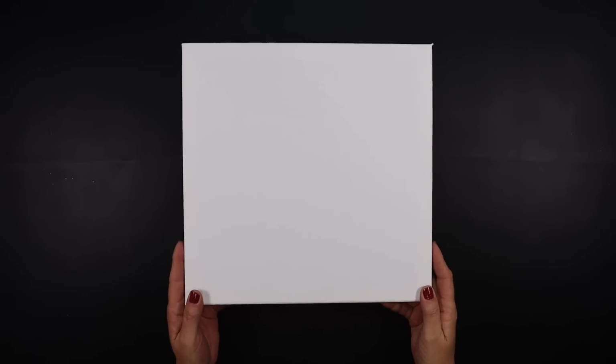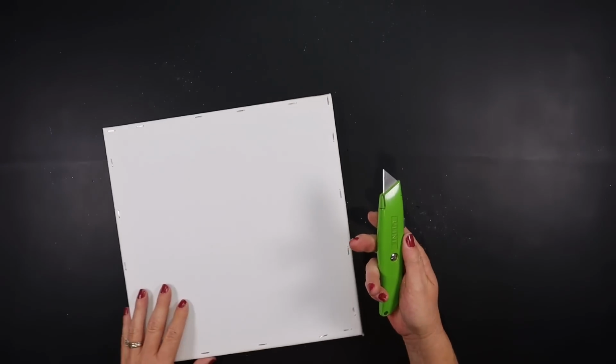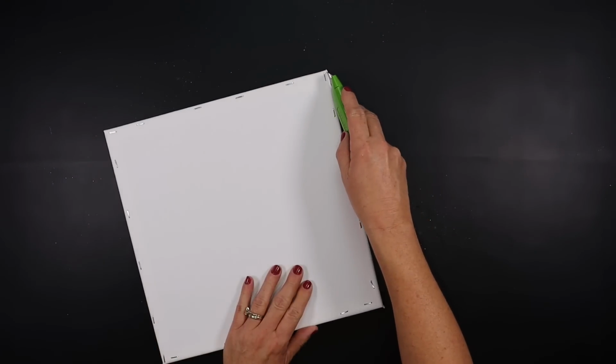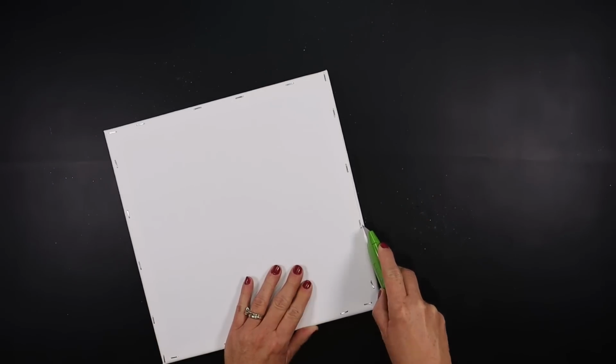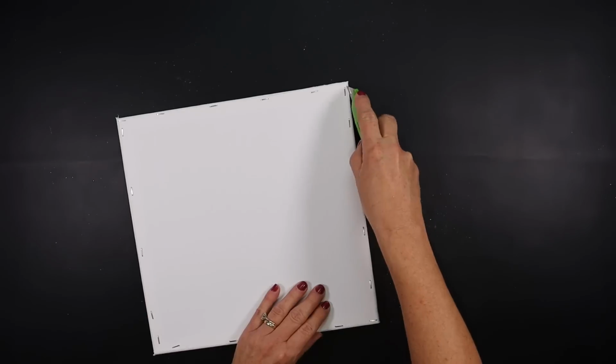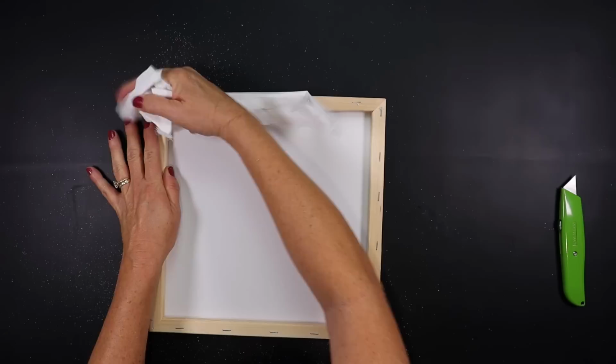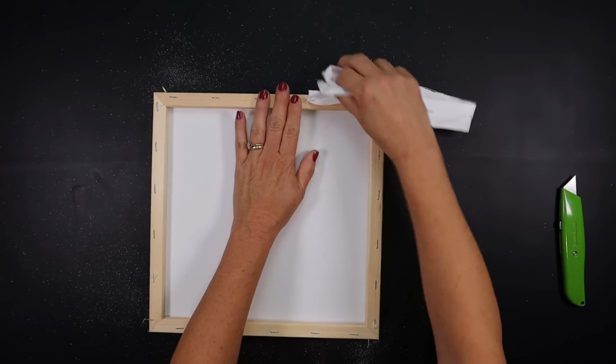For this project, we're using a 12 by 12 canvas. Now, I found this one at Dollar General. I am going to add staples to the front of the canvas on all four sides, then take my utility knife and cut on the outside edge of the staples that I just put in, because we're going to turn this into a reverse canvas. We're going to take that extra canvas material and pull it off to expose the wood frame. So the back is going to become the front and the front is going to become the back.